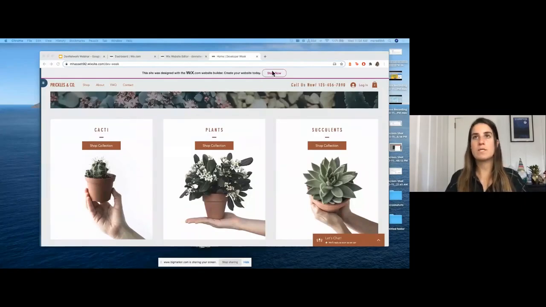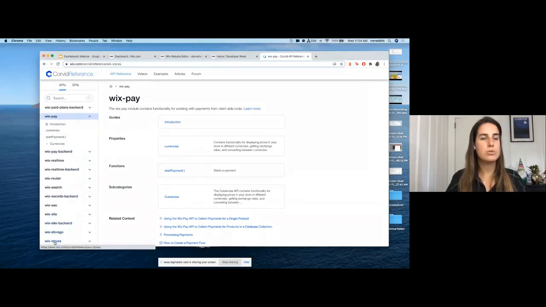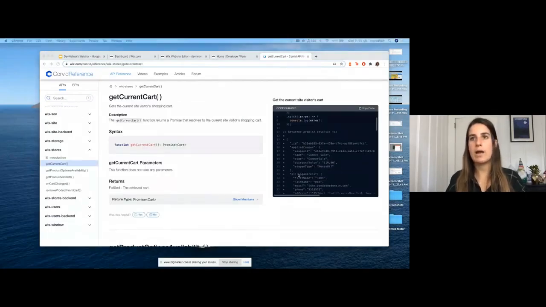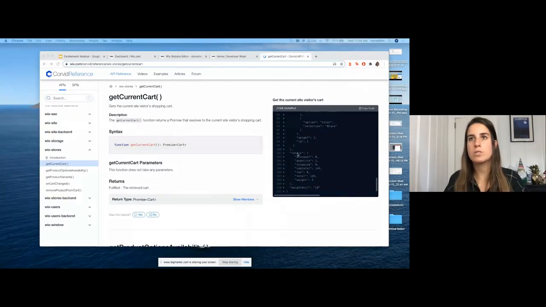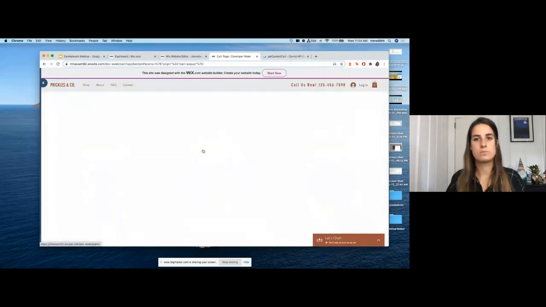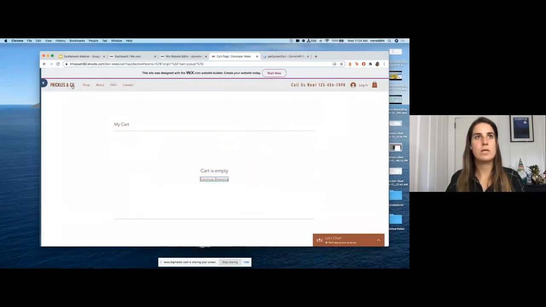We can also incorporate this by utilizing the APIs that we have for our different verticals. If I pull up our API reference and go to the stores reference, it has a get current cart feature. And in that get current cart feature, we have a totals section, which tells you the subtotal, and you can utilize that. So in this case, if I go to my cart, let's go ahead and remove these. I'll go back to my shop.